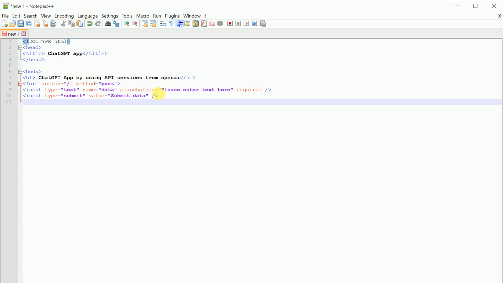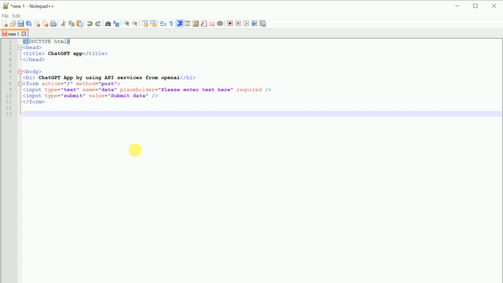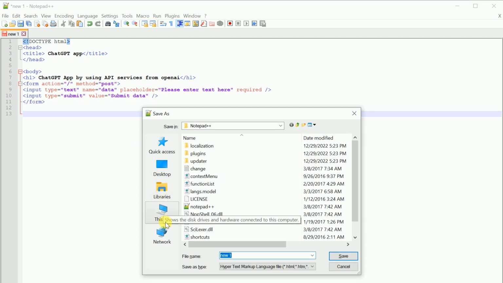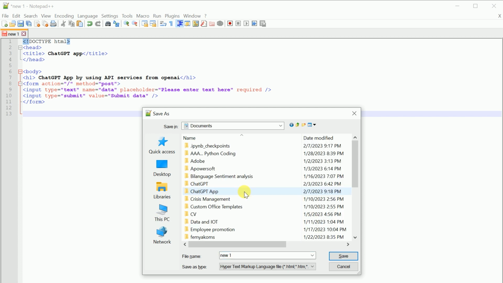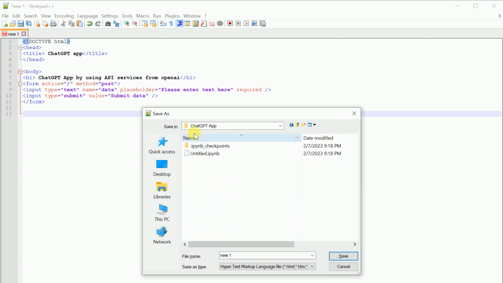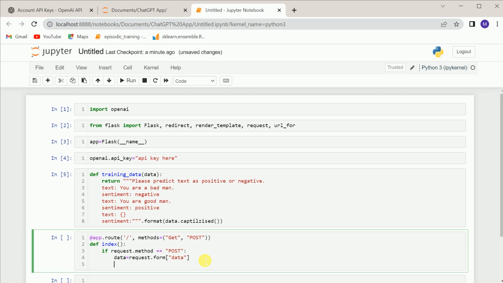After that we can close the form as well. Alright, so we can save this code, and we can create a new folder, templates. In the templates we can save this file with the name index.